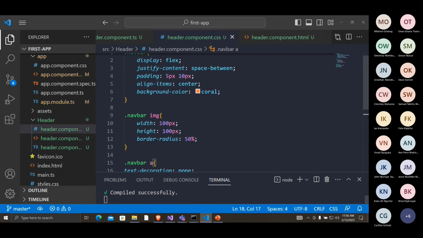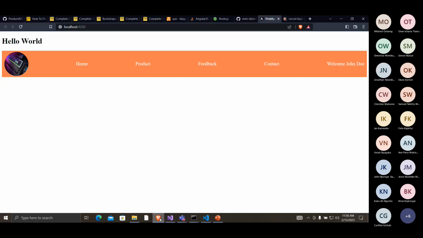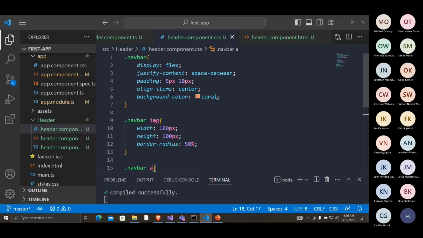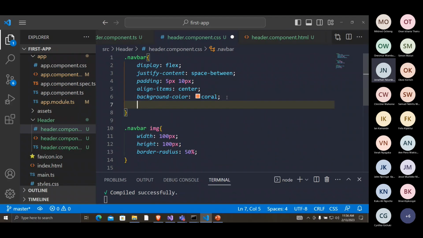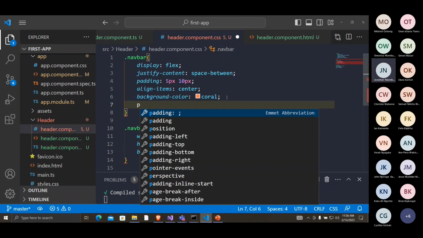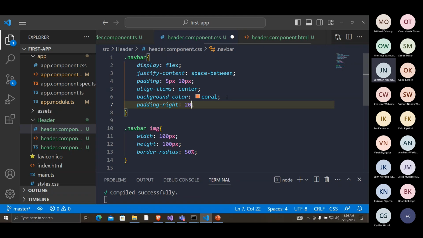maybe just to increase. Yeah, so that's okay. Let's set margin-right of around 20.